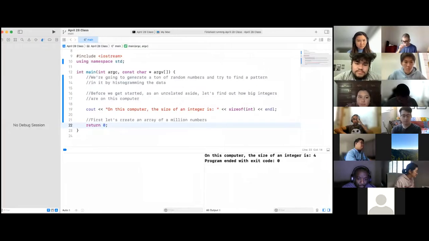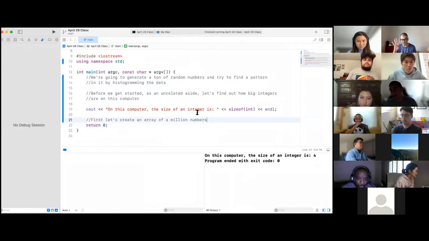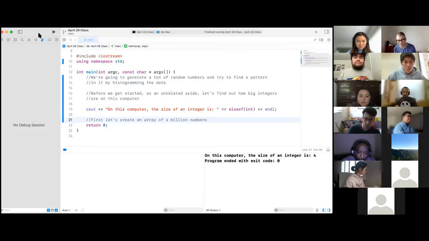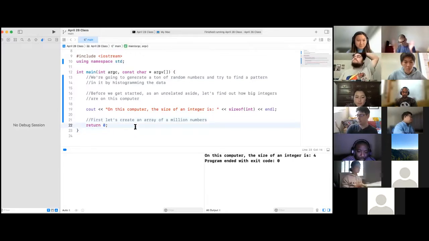So for a million integers, it's basically just going to take 4 million bytes in memory, because each integer is 4 bytes. Now, 4 million bytes is just 4 megabytes, isn't it? And 4 megabytes is nothing. It's a piece of cake. Yeah, even simple old phones have more than 4 megabytes of memory, right? And this is on the stack, not on the heap, so I'm pretty sure that we'll be okay.